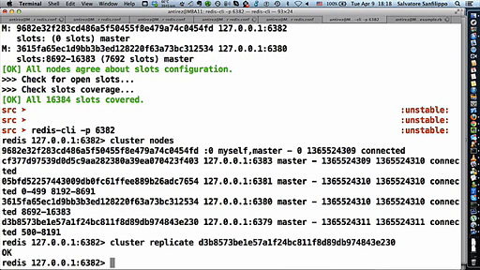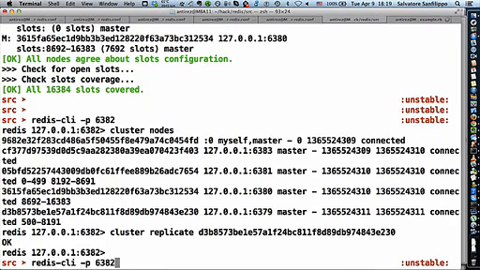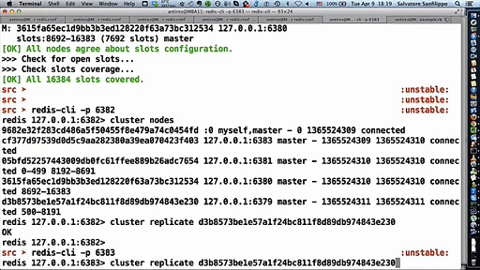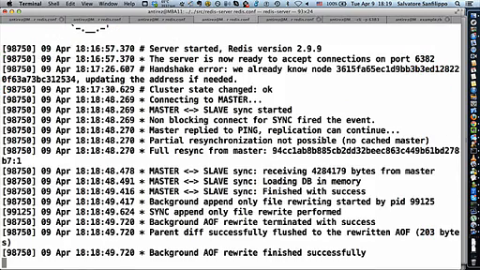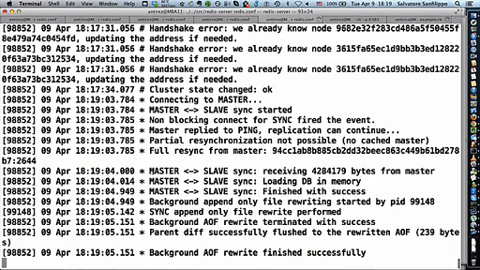Starting from now, this node is a replica of the first node, and I will do the same with the C5 node. Okay, and if you see the logs, both nodes started the replication process, the first one and the second one as well.